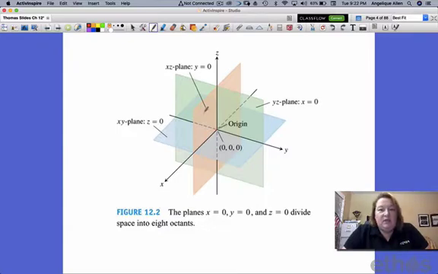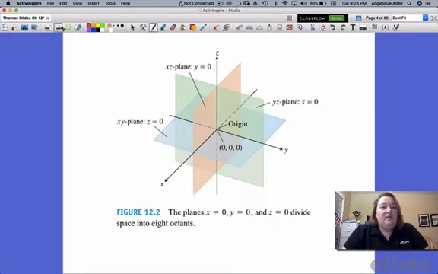Then we want to see y equals 0, and that's the pinkish-reddish plane here. Every point on that plane has y equal to 0, and x and z take different values. And then the blue plane, which is kind of like a tabletop, is the z equals 0 plane, because it doesn't move above or below where z is 0. So those planes actually help you see the 8 different regions in space.